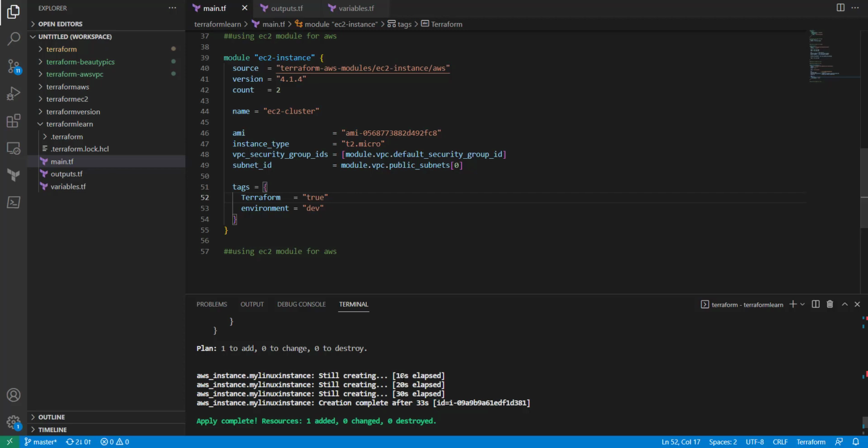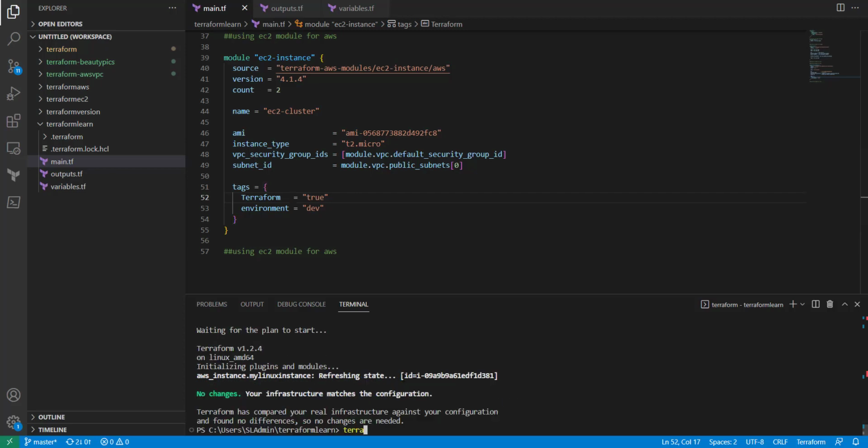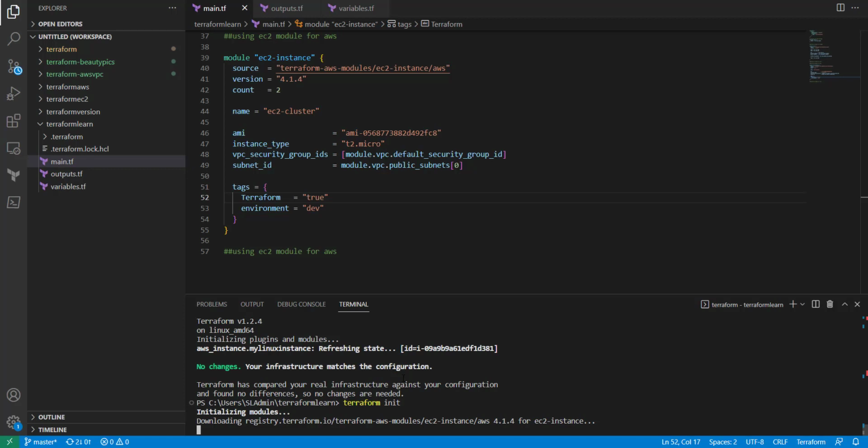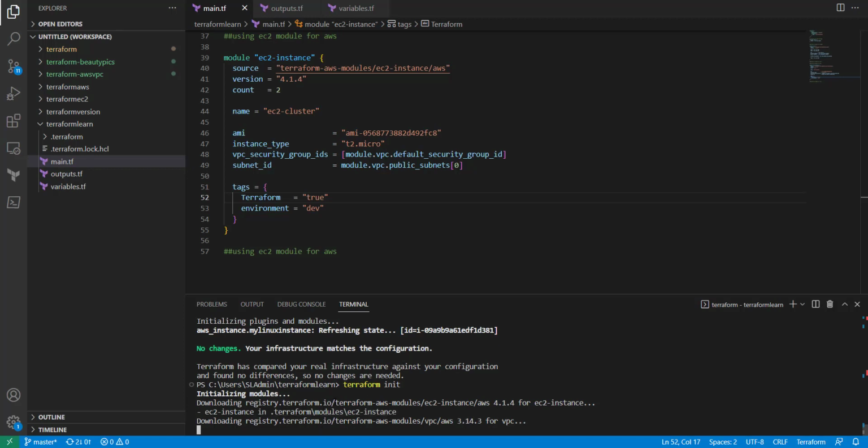And let's go ahead and try to initialize this. So Terraform init. As you can see, it's downloading the module for the VPC EC2 instances.